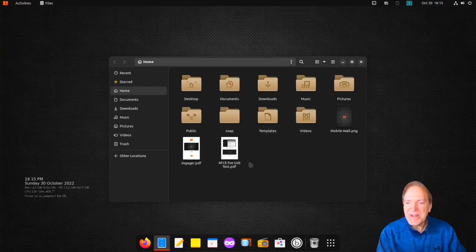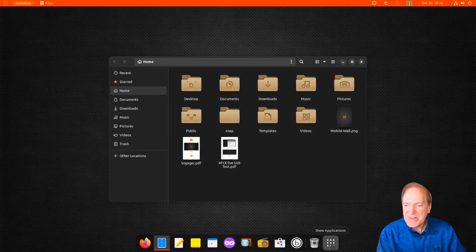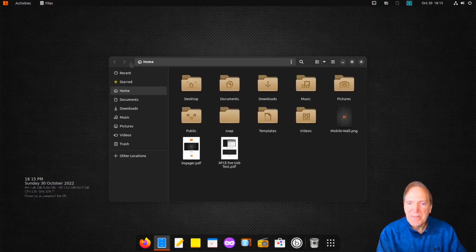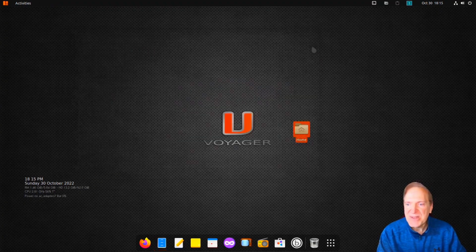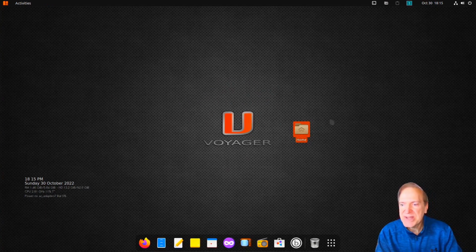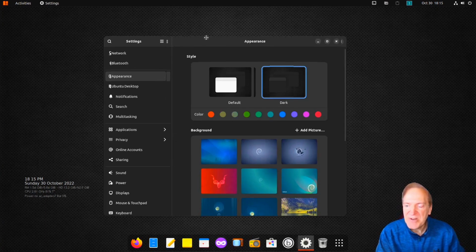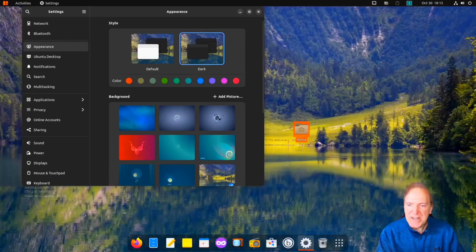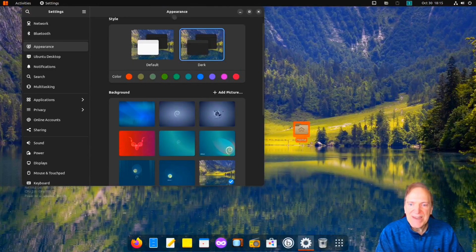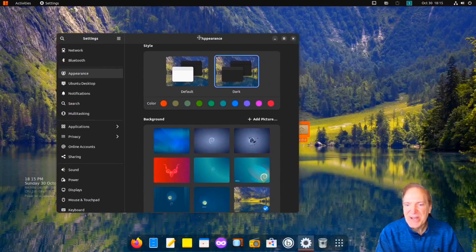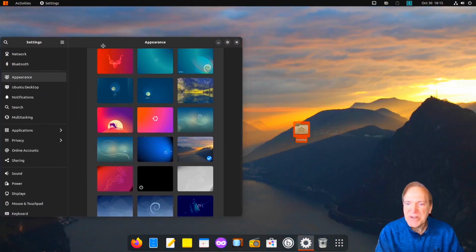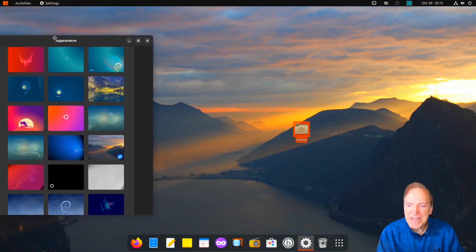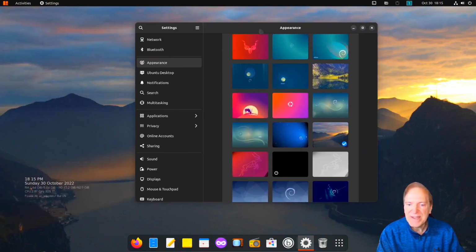So now we've got our dark theme. I turned on the dark theme when I was in there, so I think I might have had the video paused when I was in there, but I did click the dark theme button. So that looks kind of cool. Let's take a look at our backgrounds. So it looks like we have a pretty decent selection of backgrounds here. There's where I selected the dark button there when I was in Appearance. That's a pretty nice background there. I kind of like that. Real high res. So it looks like they've got some good quality.